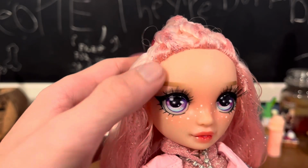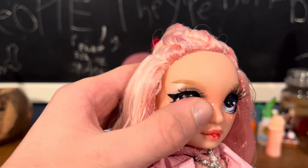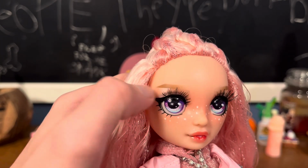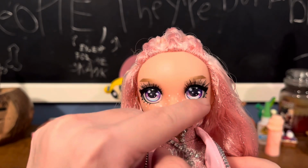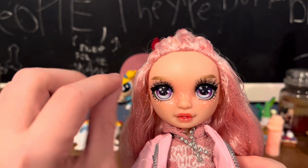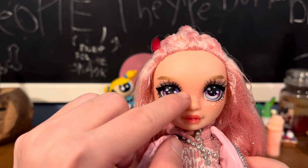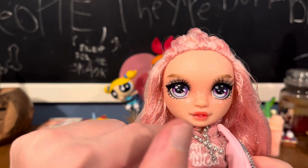And then for her makeup, it's just this gray pearlescent shimmer, and a little bit of gray in there. And then she has intense blushing on her cheeks and on her nose, which I think is adorable. I love it. And then I love the little sun, or the little star snowflake freckles that they did on her. I think that's really cute.